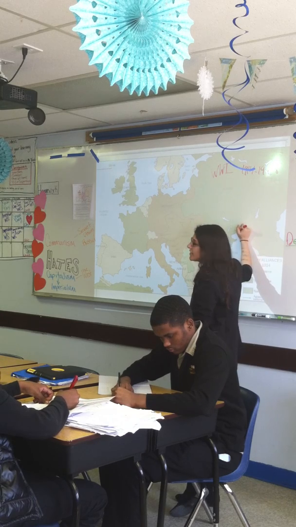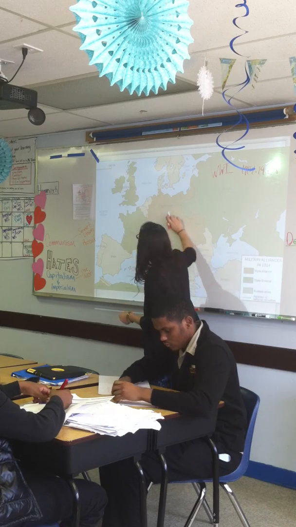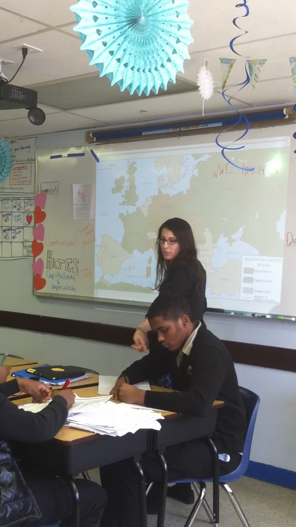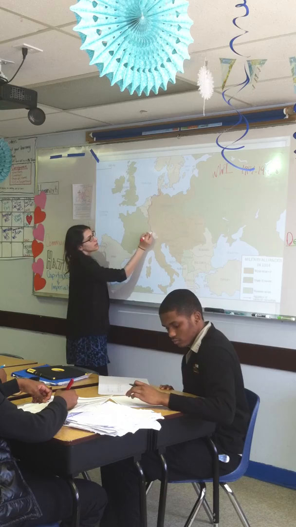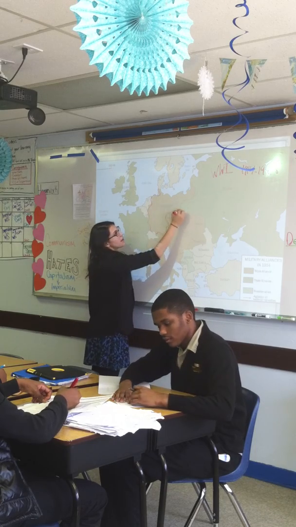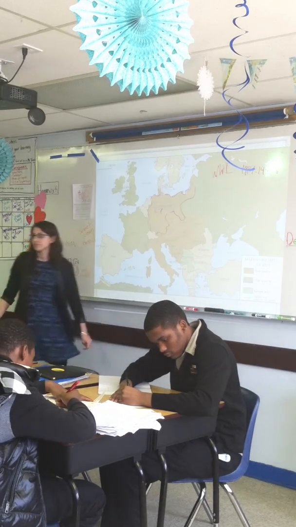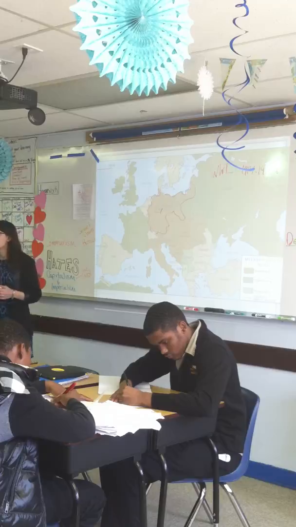1B, it says outline Germany and write the G in Germany. So you see Germany here on the board. You find where it is on your map. You're going to outline it in a pen or a pencil, and then you just put a G there. So that's 1A and 1B. So do 1C and then 2A, B, C. And then for 3A, B, C, you'll need a colored pencil, so I'll pass out the colored pencil.